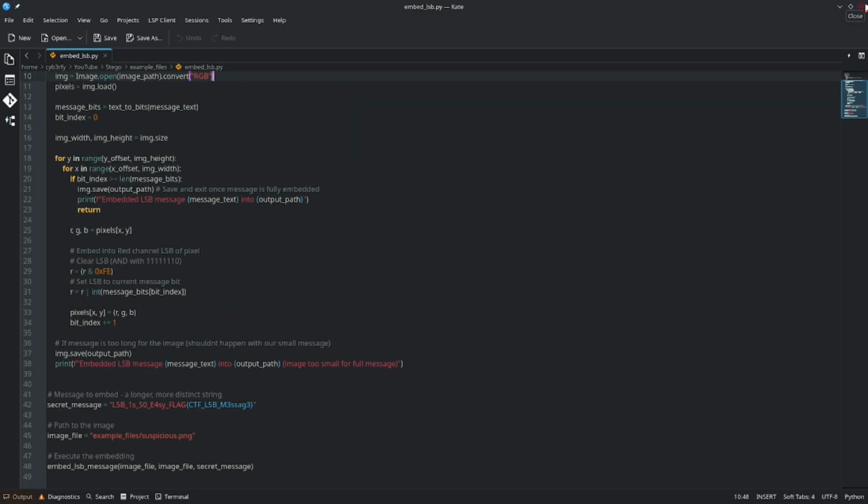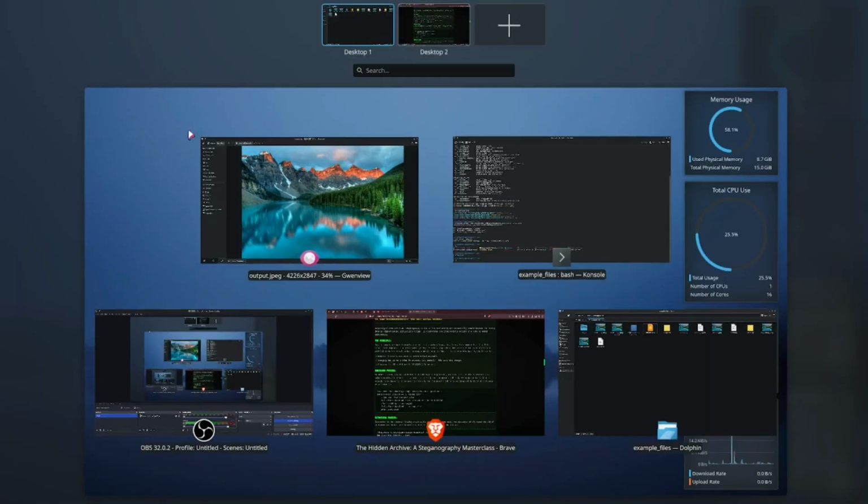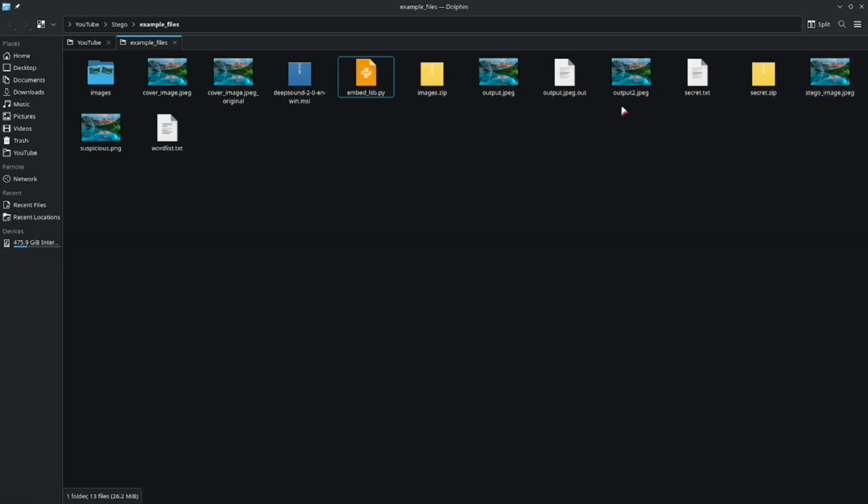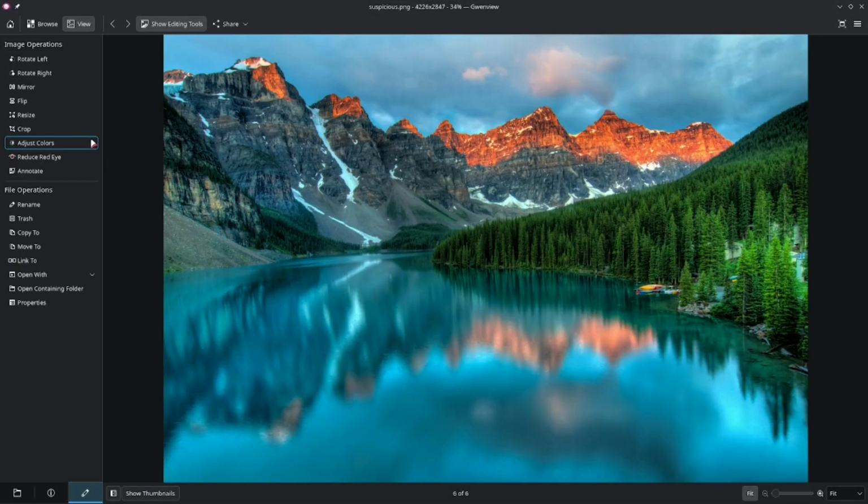Now, if you want to see how we can detect whether LSB steganography is present, first of all there are two things. Look at the image size; for this suspicious.png, the file size is 12.9 MB.